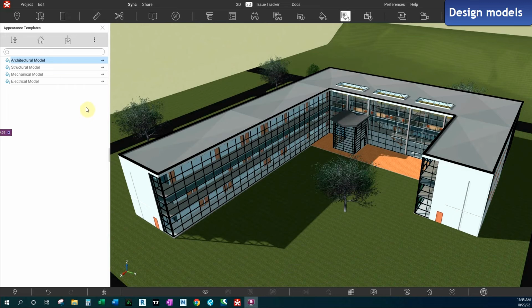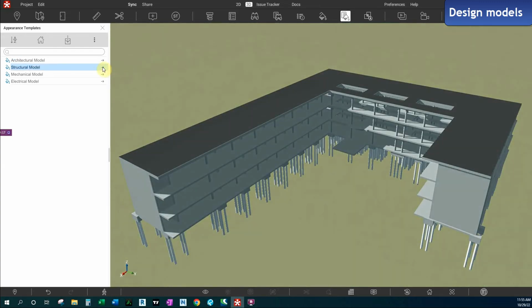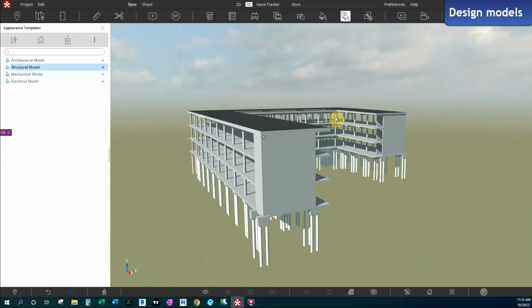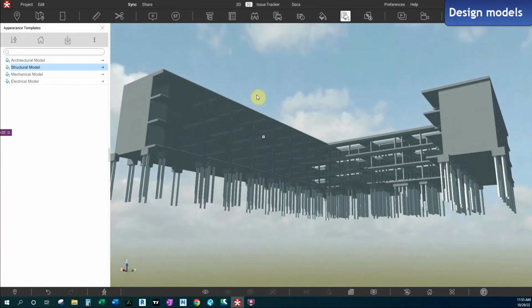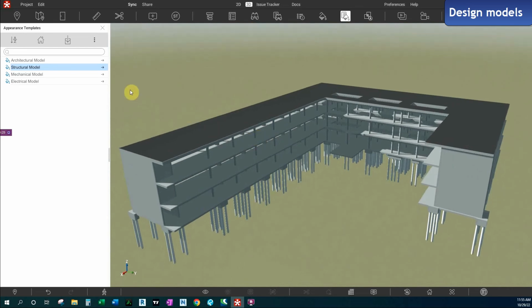Let's talk about design models. There are generally several different types, the first of which is architectural models, and these usually represent the fit and finish of a building interior and/or exterior, like walls, windows, floors, doors, furniture, and fixtures as a minimum. Next is the structural model, representing the structure of a building, whether it be cast-in-place concrete or structural steel, and in some newer designs as of lately, wood.